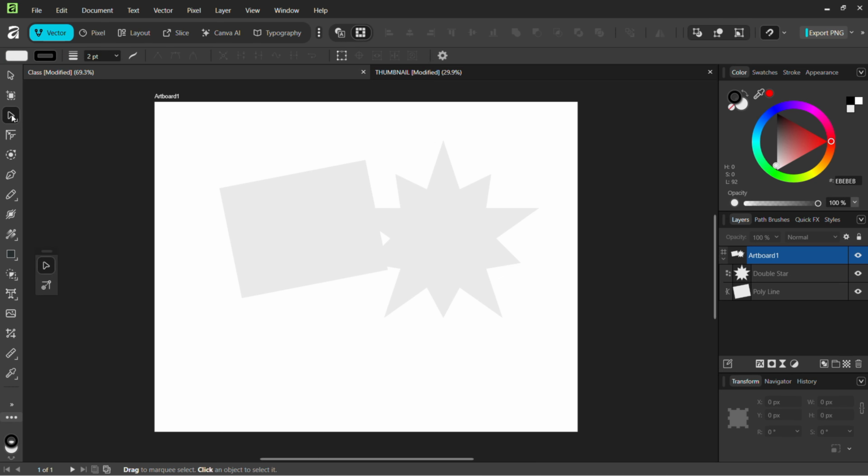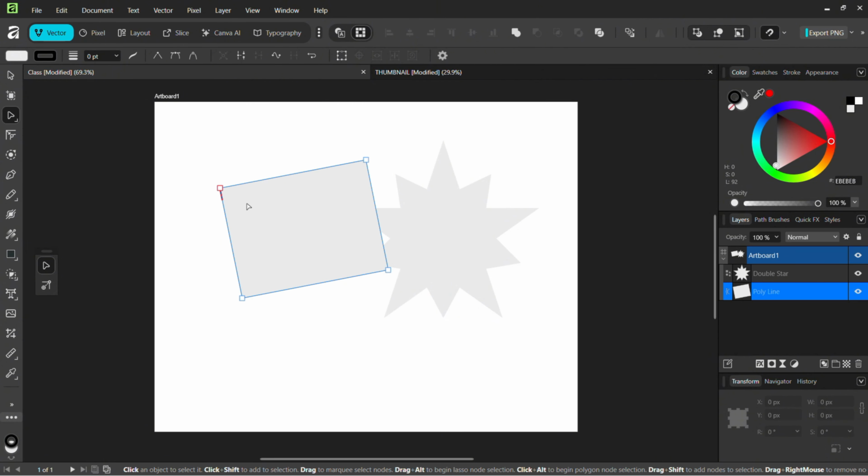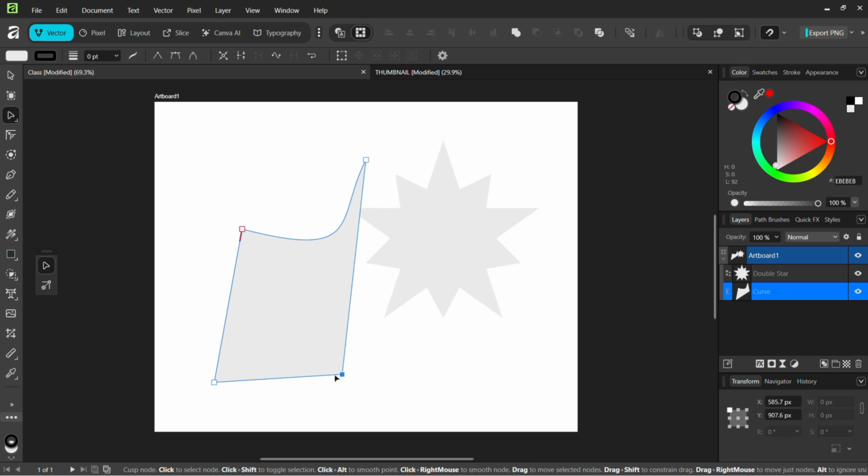The node tool is used to manipulate shapes. You can manipulate these points, you can bend it to how you please. It's simply to manipulate shapes in the best way you think it will work for your design.